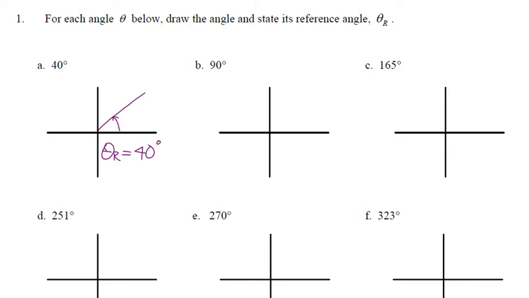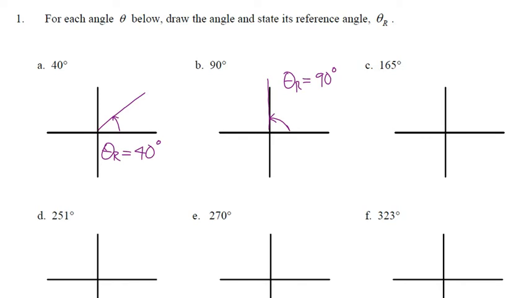90 degrees. Where's 90 degrees? Straight up. So we draw that there, and again, we show the rotation because we want to show a positive rotation. We're showing it as counterclockwise, and it's 90 degrees, and the reference angle will be 90 degrees. It really doesn't matter which way you go in this case, right? Whether I'm measuring to this x-axis or down to this x-axis, it's still 90.